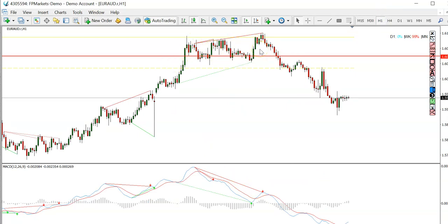I kind of predict this to happen at these kind of levels each week when I'm doing my analysis. And this is exactly how it played out this week. You see the market moving as it runs into this area that we have pinpointed on the higher time frames. The market starts to move sideways. Okay, sellers coming in, buying pressure starting to fade out. Then you get the last pop up that creates this last high. Okay, probably a bull trap, getting retailers to think the market's going to continue higher. Price action here with the divergence telling us clearly that momentum is slowing down. Sellers have started to come in, likely to be a bull trap here, and the market will sell off. That's exactly how it played out, and that's what happened there.